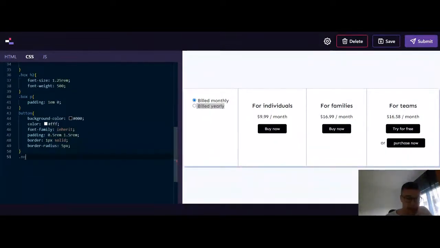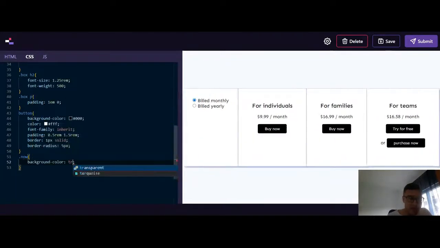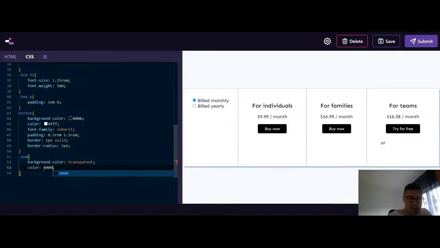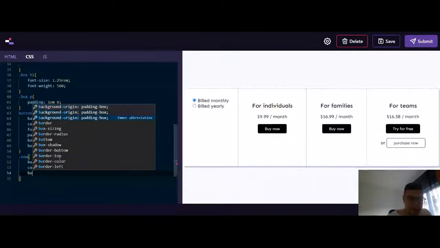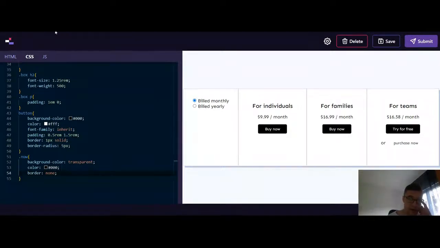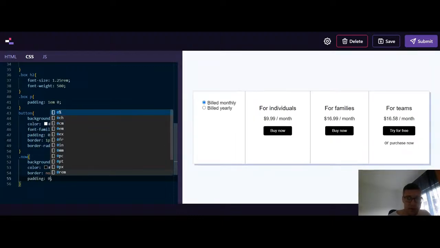So I will say now I want background color to be transparent. I want color to be black. I want border to be none. What else do I need? I don't need, let me check, I don't need a padding also. So I'll say padding 0.